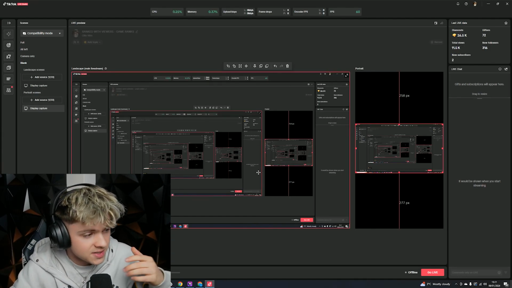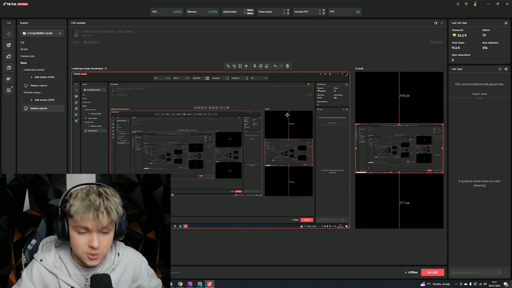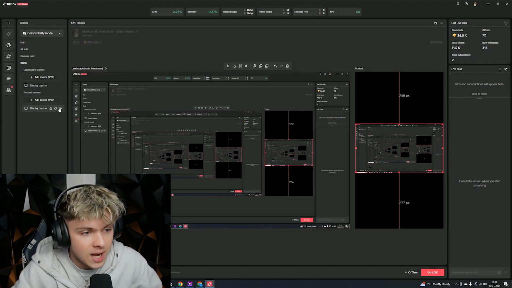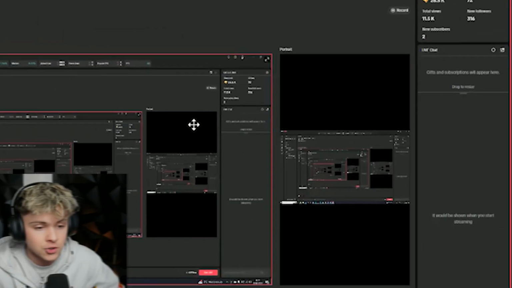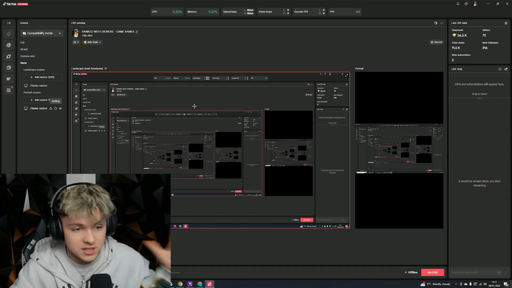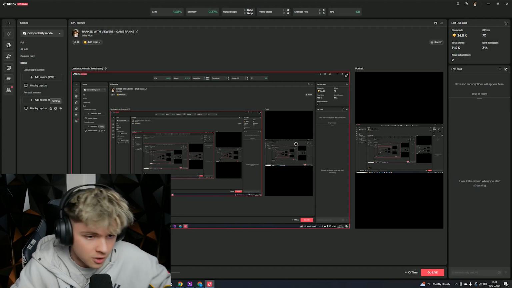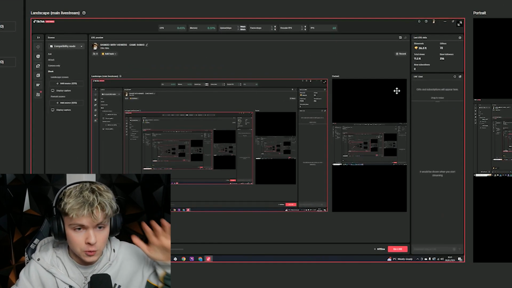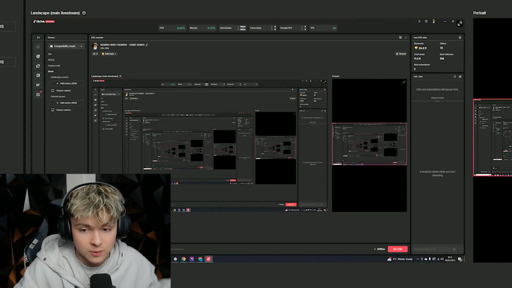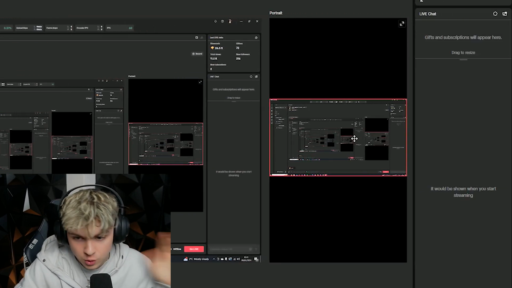And if you can see here as well, if you notice, it's not capturing my cursor. You do actually have that option to be able to capture the cursor at the bottom. I'm just going to say no for now, just so it's a lot easier to follow along and you don't focus on the wrong cursor, etc. Now, this here, landscape, will automatically fill your page, and that's exactly what you want. However, if you look over to portrait, it's not going to fill your page completely.